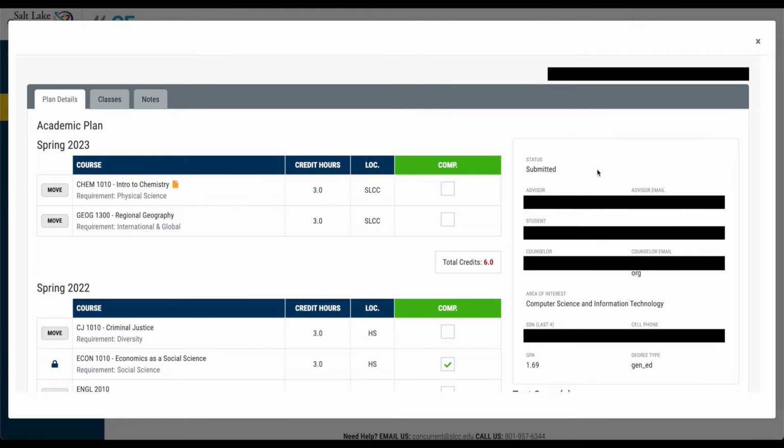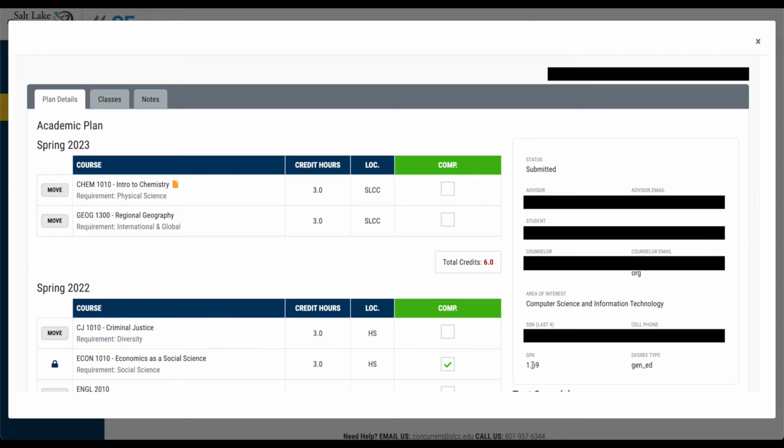Another thing that you'll notice is that over here on the right, you'll have a bunch of information about the name of the advisor that's assigned to the high school and that will be checking the student's academic plan on the college side. You've got their email address right there if you need to get in touch with them and have a private conversation, and some other information regarding the student. So for example, the student's college GPA, which will be a good thing to keep an eye on as you consider the number of classes that they're taking.